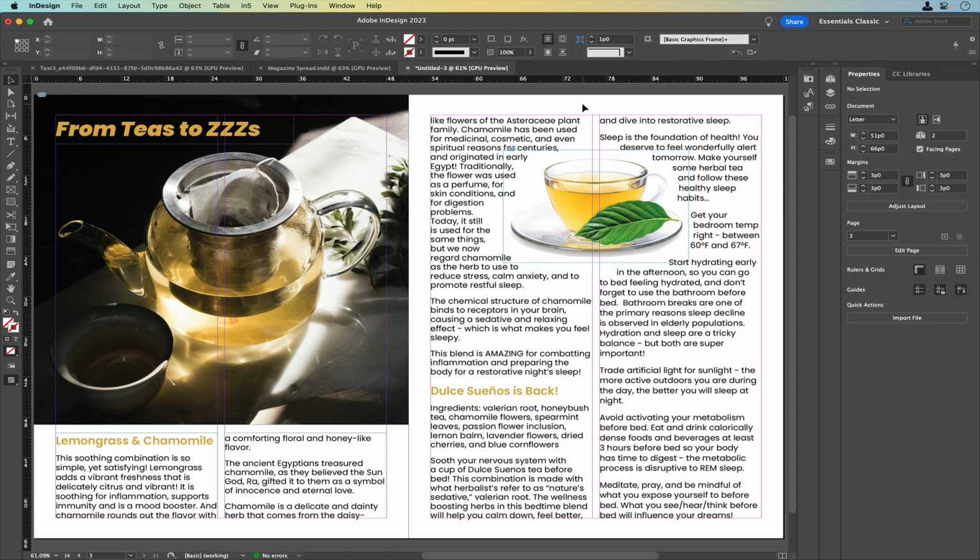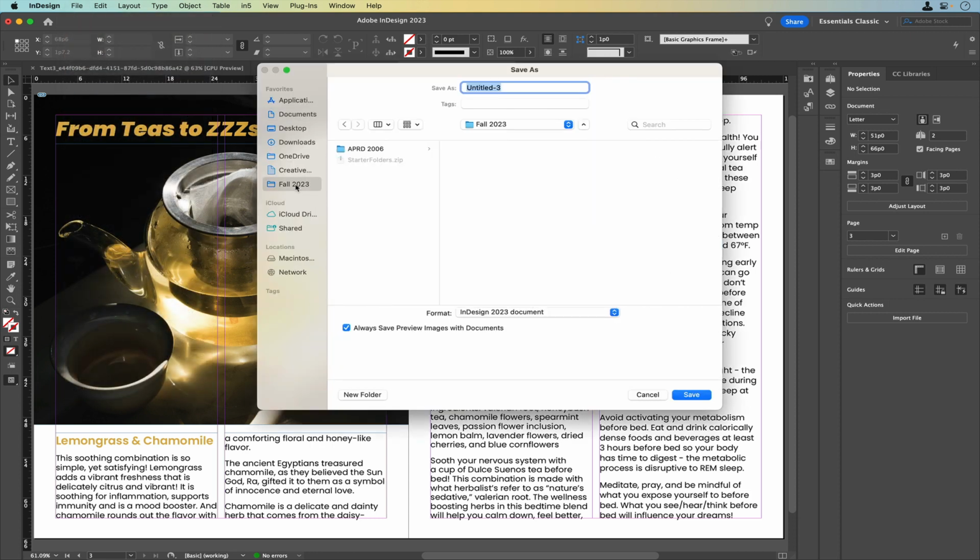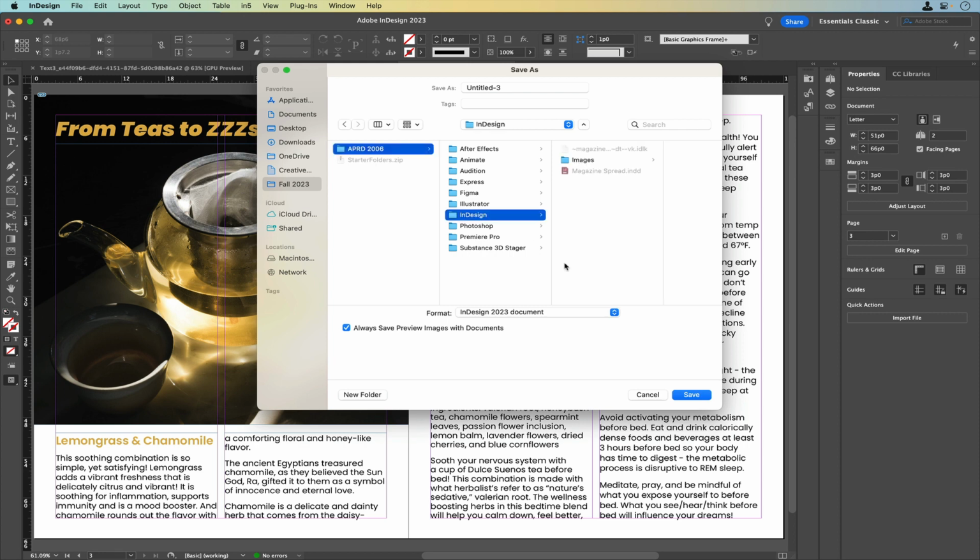Okay, and if this is the way that I like this magazine layout to look, then what I can do is, let's save this. I'll do File, Save As, and I'm going to go into the APRD-2006 folder. I'll go into InDesign, and let's save this as magazine spread.